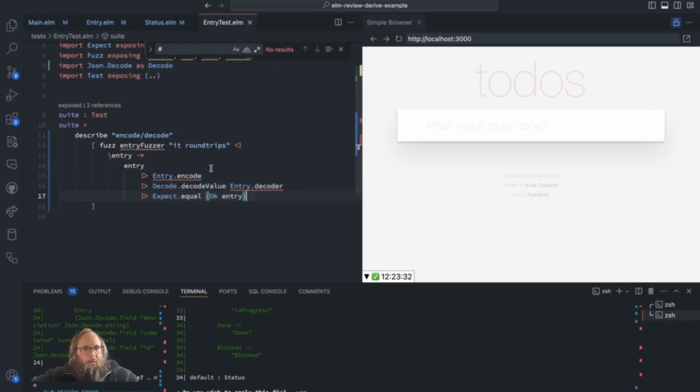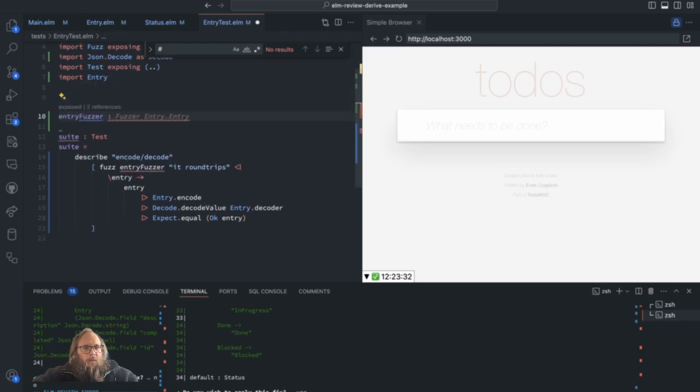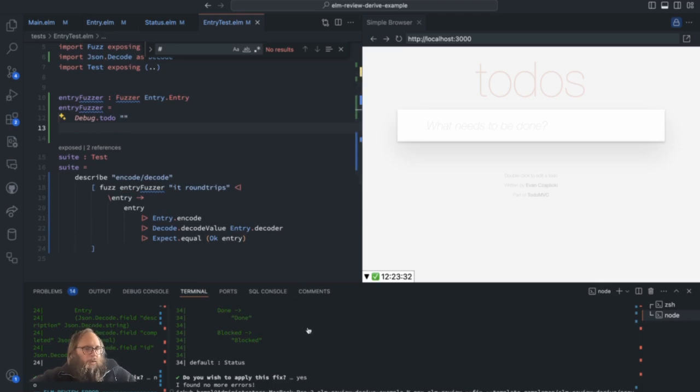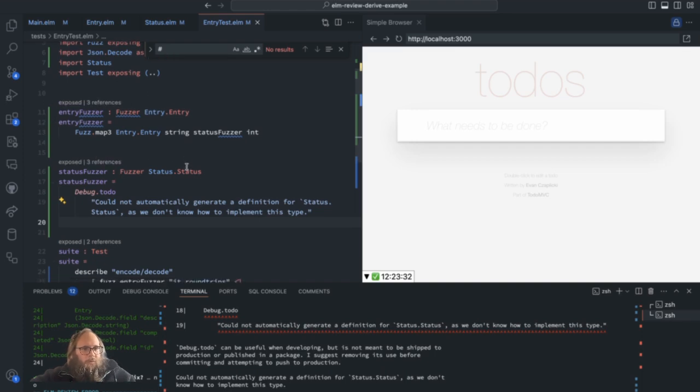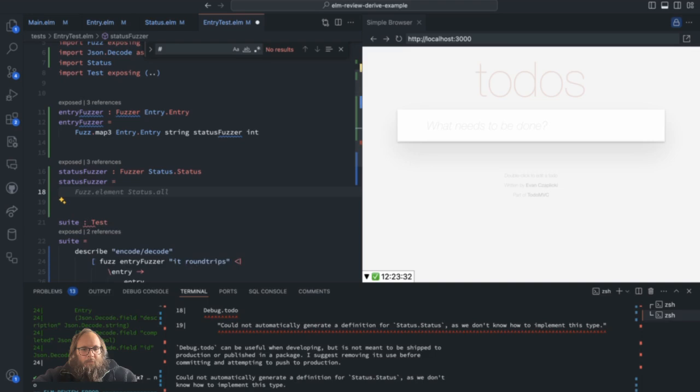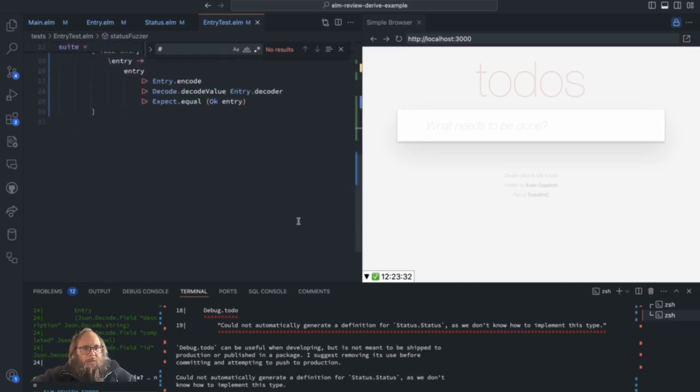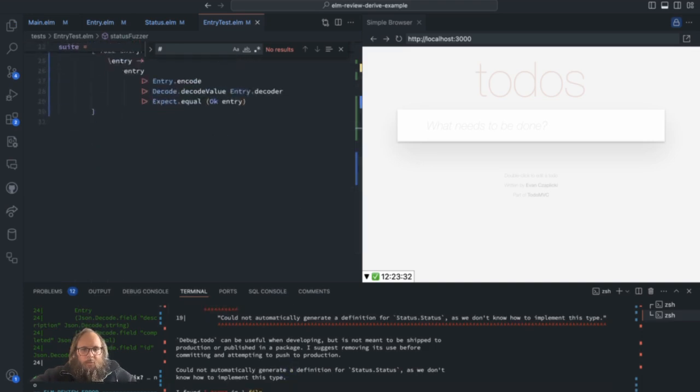Okay, so we've written our test. We need to write our fuzzer. So we're going to do it like that. And we're going to run our thing, and this generates a fuzzer for us. The status fuzzer can happen again for the same reason because it's opaque, but in this case we have a fuzz value status all, which solves the problem very nicely, and we can run.